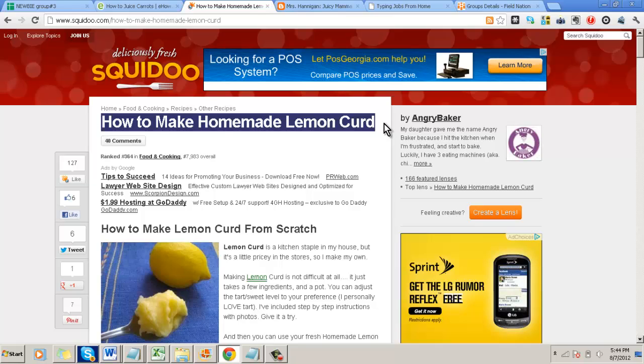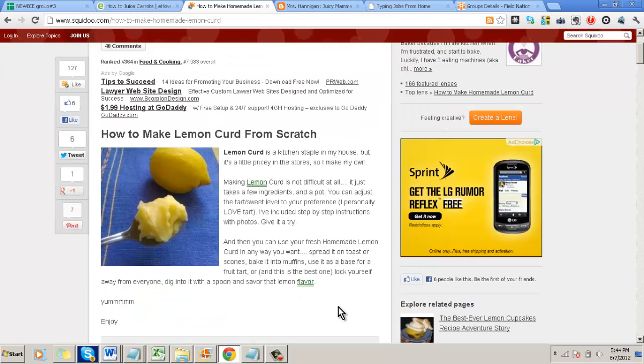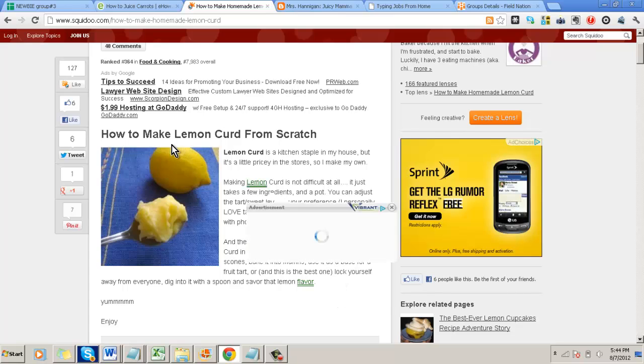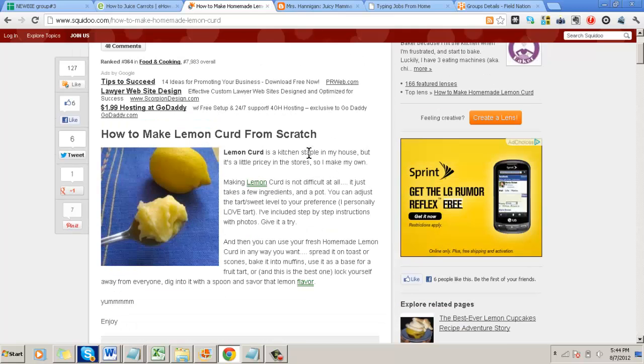And it's also important that you're putting out some good quality stuff so that you have a lot of good positive comments, and then your rank score will be higher. When you have a higher ranking score, then you'll get more visitors because people understand that your article is very relevant to whatever they're looking for. So if I'm looking for lemon curd, how to make a lemon curd from scratch, well, this is the authority, and this is the person that's going to give me that, and Squidoo will reward you with more visitors.